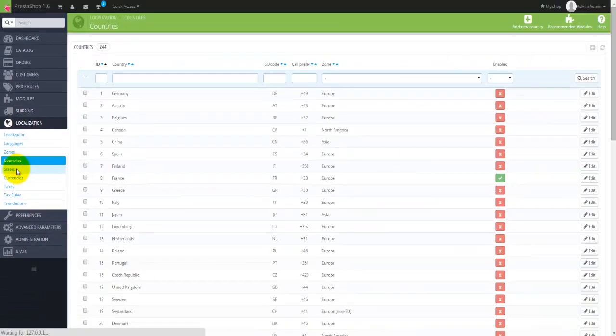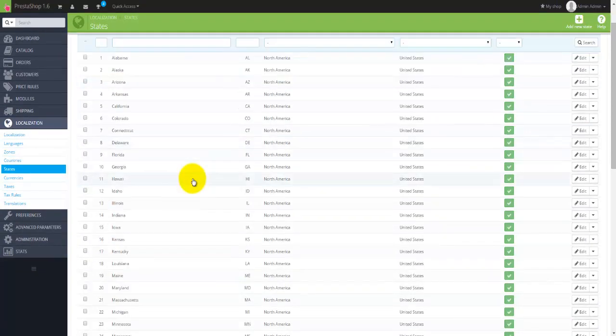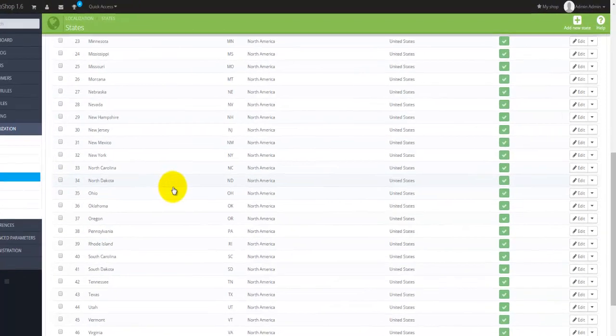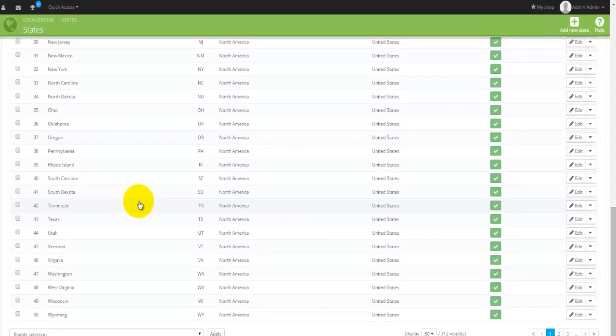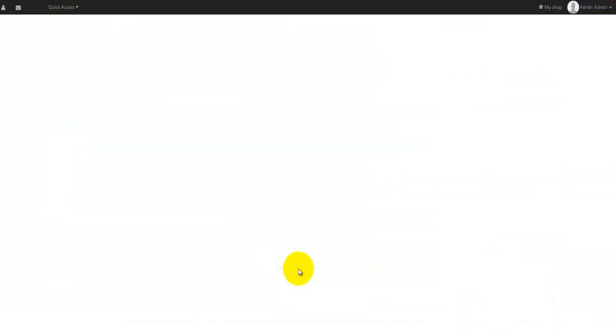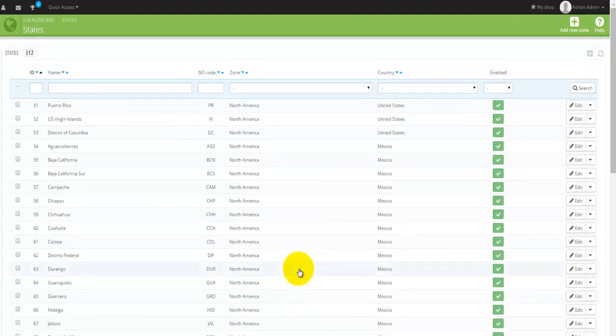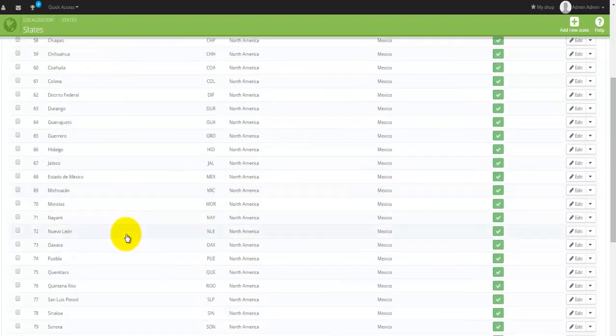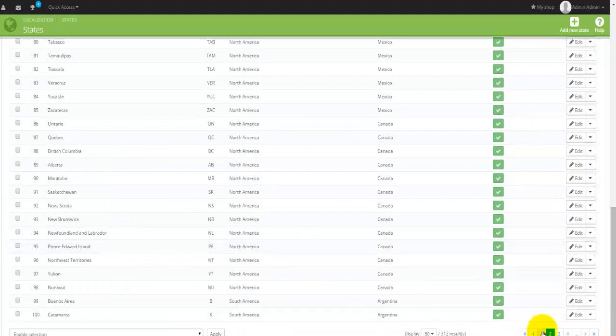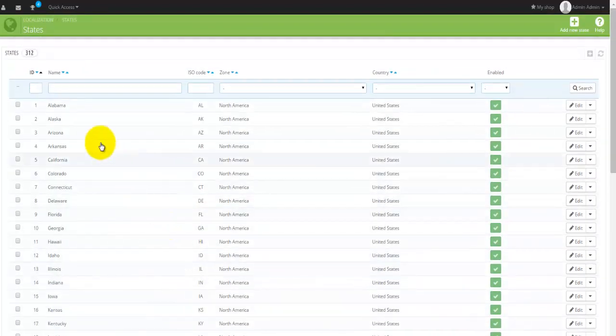Moving into states. For example, this will give you all of the states in the United States of America, and then you can go and select which states you would like to include for your products. We can see that it has a lot of other states, not just the states of the United States. If I go to the first page where there are only US states, for example, Alabama and California might have different taxes. In Alabama it might be 15% of the price of your products, and in California it might be 17. So this is how it's been divided.